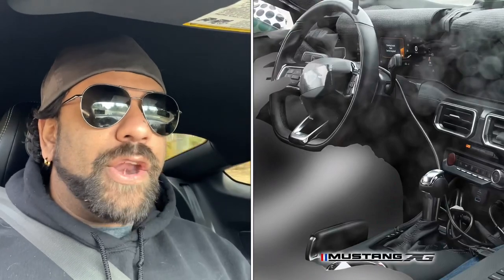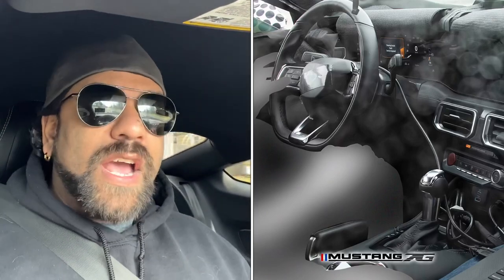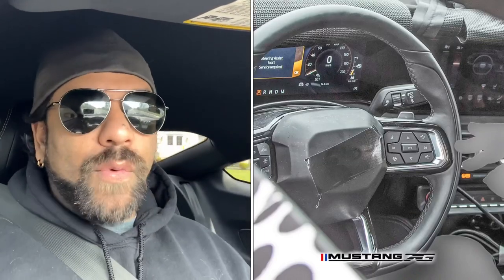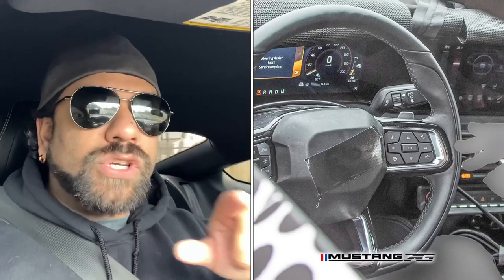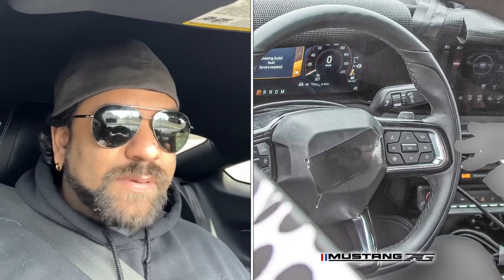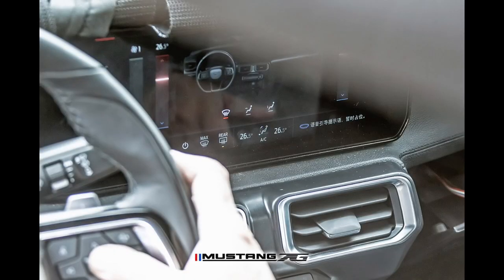What first and foremost is really exciting is we are looking at a new modern interior that's no longer going to have the retro look. It's going to have a very driver-centric setup, kind of pointed a little bit at the driver. Flat bottom steering wheel. We have the no longer circle air vents down in the center of the dash. We have two infotainment system setups here. As you can zoom in and see, it looks very similar to what was in the new generation Bronco, as well as the F-150 digital dashes. So those are going to be brought over to the Mustang.